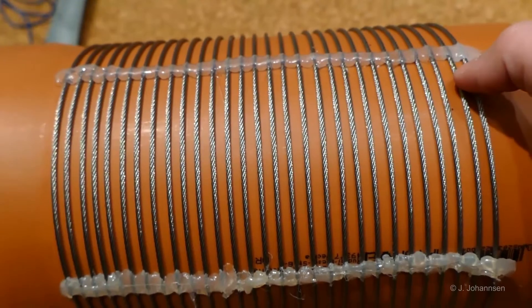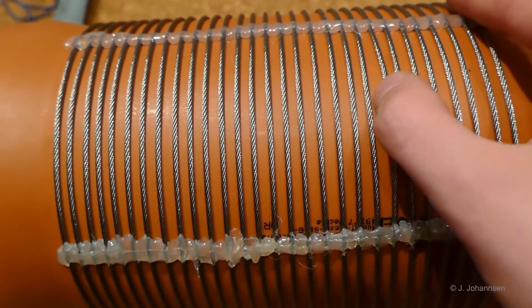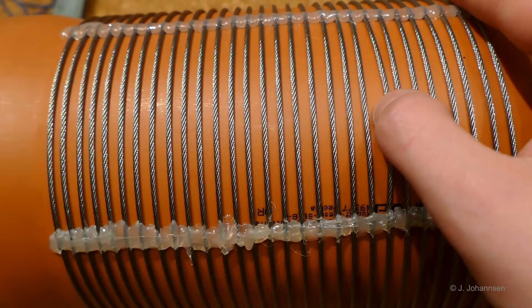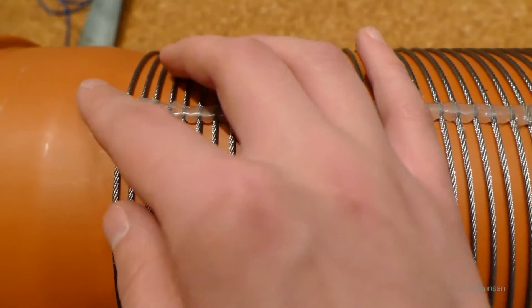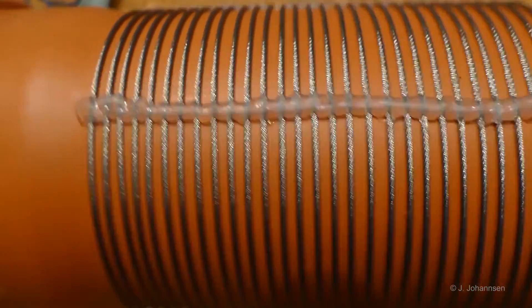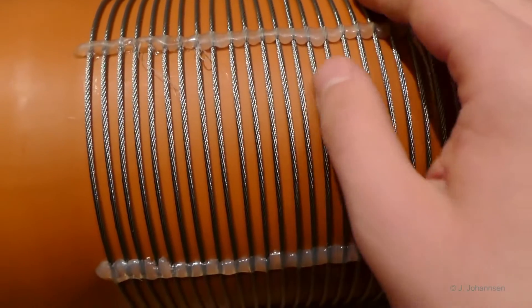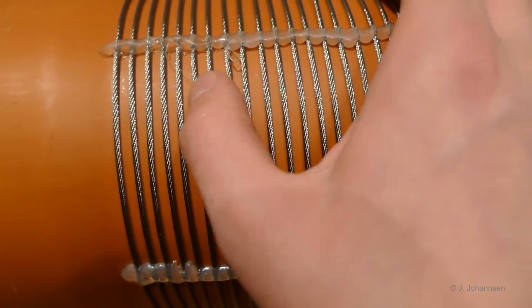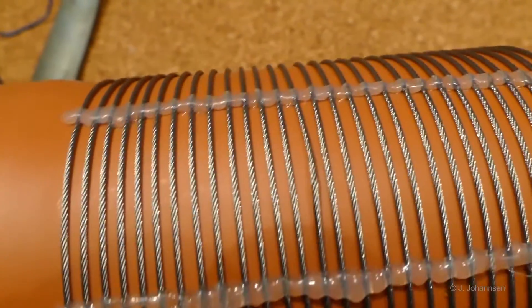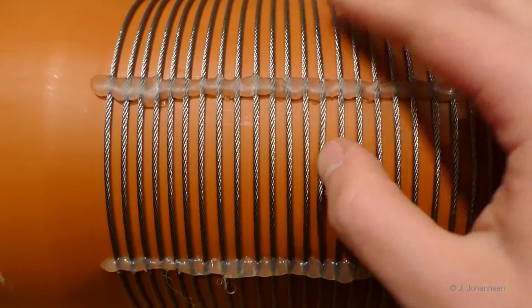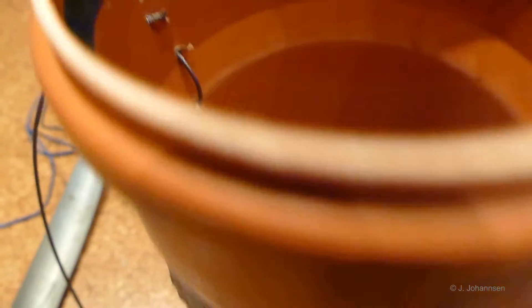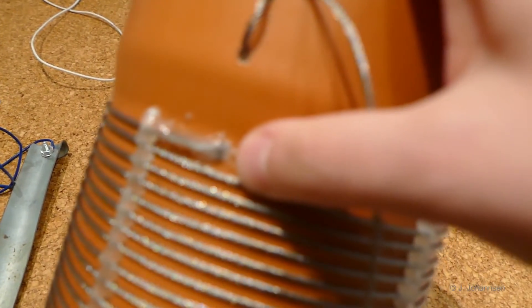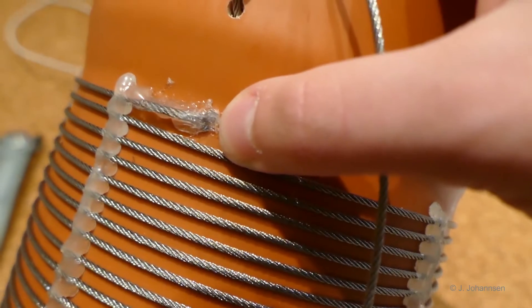Here you can see how I wound it around on this tube. It wasn't very easy to make it exactly because the windings are moving around and around. That's why I used my hot glue gun to fix the steel cables a little bit to make it easier. Here you can see I used a little bit more hot glue to fix the cable to make it more stable.